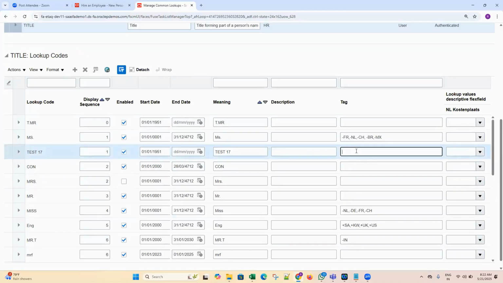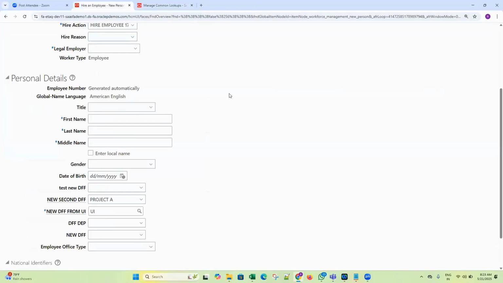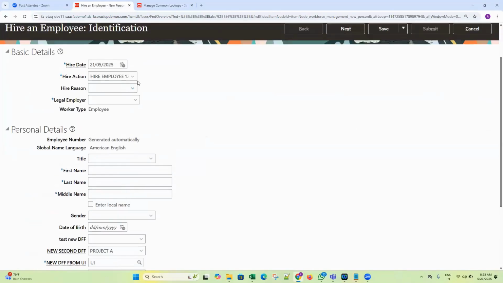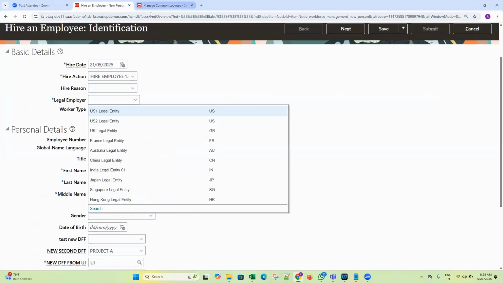Tag in the sense, the requirement is given only for certain countries, like India, comma, Sri Lanka, comma, France. This lookup should be available when the employee is hired for the legal entities which come under these countries.